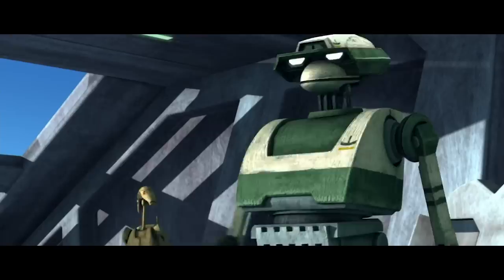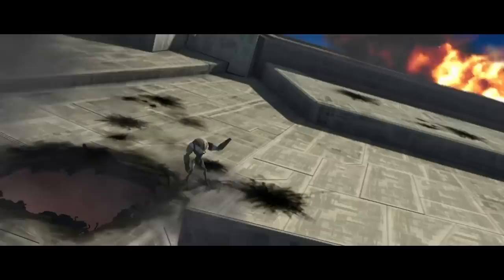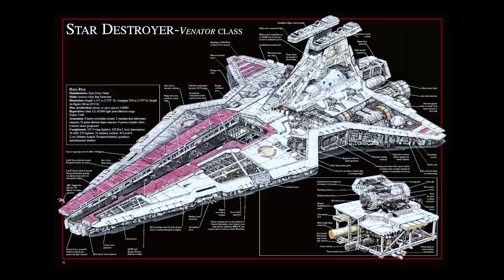Thanks to the faction's heavy reliance on machine life and artificial intelligence, most Confederate ships were automated. This includes much of the peripheral duties far away from the bridge and engine room, including gunnery stations, repair and maintenance, and other more dangerous positions as well. The Confederacy of Independent Systems had a much smaller population than the Galactic Republic, which is why it relied so much on battle droids. The fact that the Confederate Navy could crew a ship 825 meters long with fewer people than the Republic needed for a 282-meter ship was a big deal, saving the Confederacy tons of money and manpower.